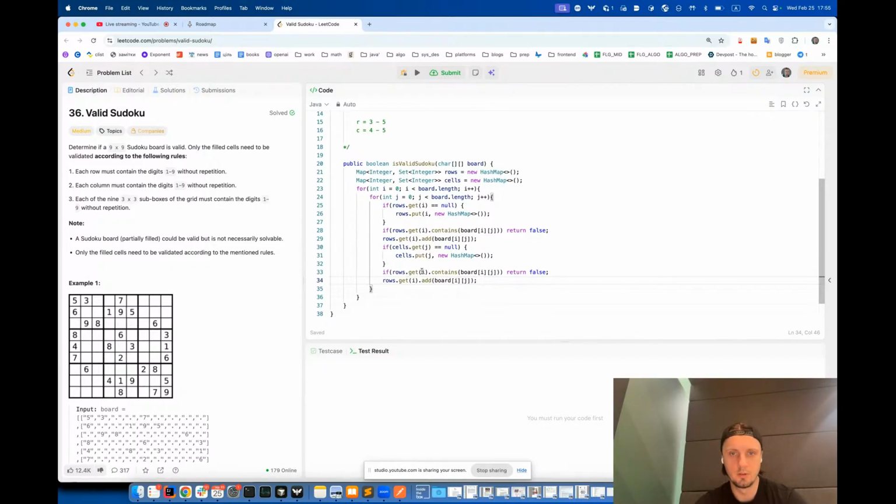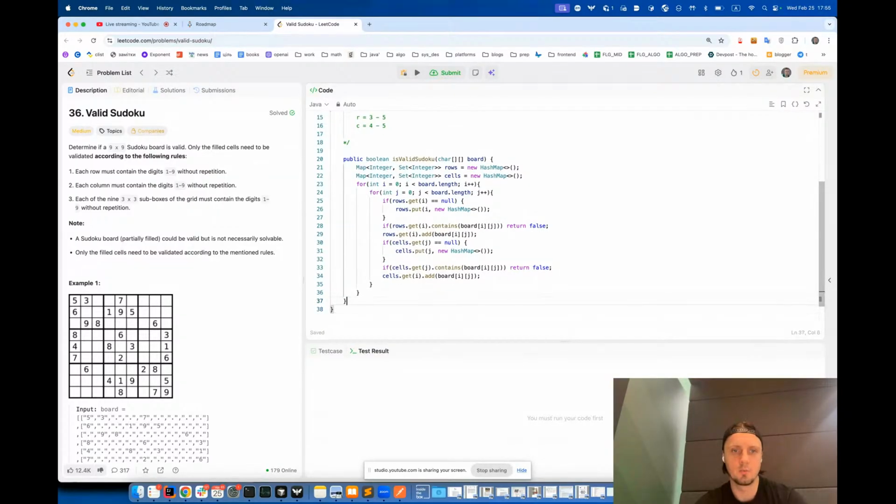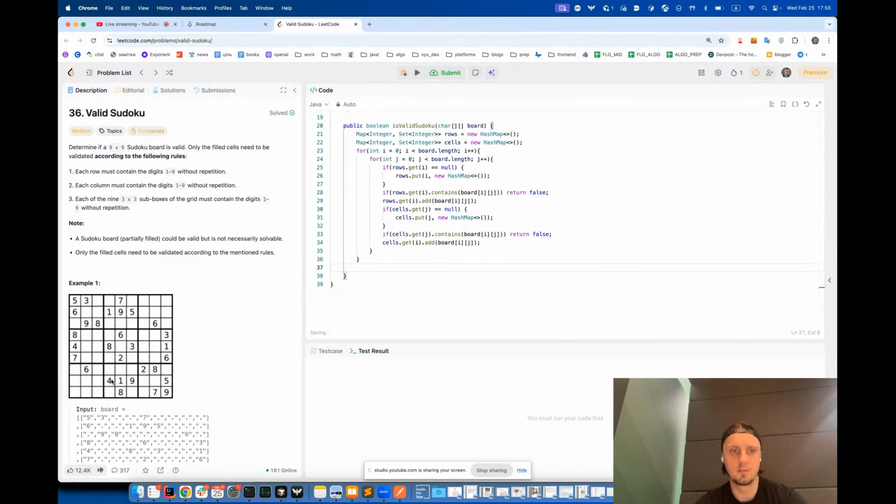So we do cells get j and cells get, and we put under the cell the same value. And if we pass this iteration over our board, it means that we are fine.